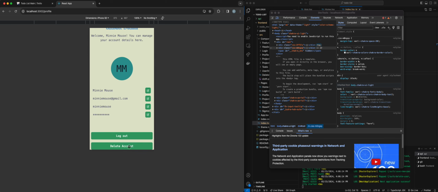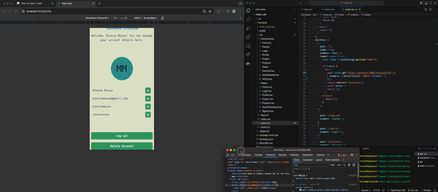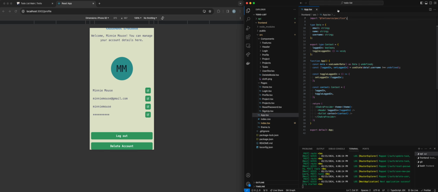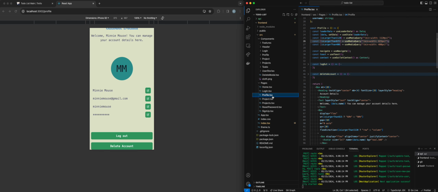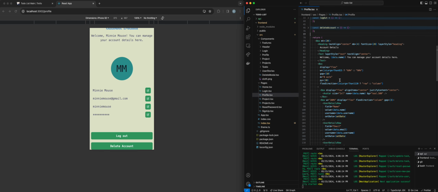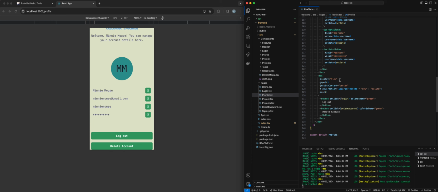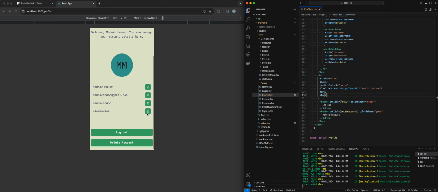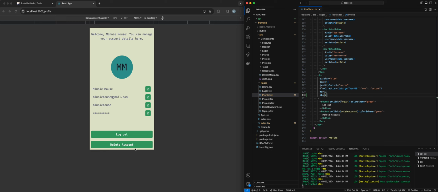All right, yeah, so down here we don't have any border, so I'm gonna pull this down to my other monitor. And then let's head over to my profile page. All right, and looks like we just have a margin top, which is going to be 2. So let's add a margin bottom of 2 as well. And now we have a little bit of gap at the end.